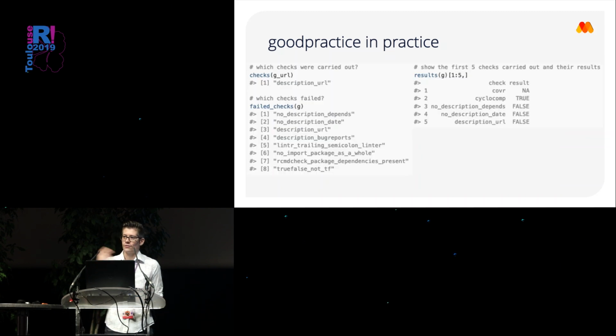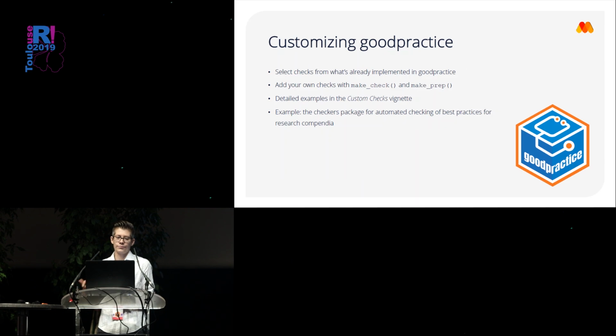If you save the return object, you can do a little more than just print with it. Maybe the most straightforward one is that you can check which checks you carried out, which ones failed, which ones passed, and get that in a data frame. Obviously, that's more interesting if you run this on several packages rather than use it during interactive development of one.